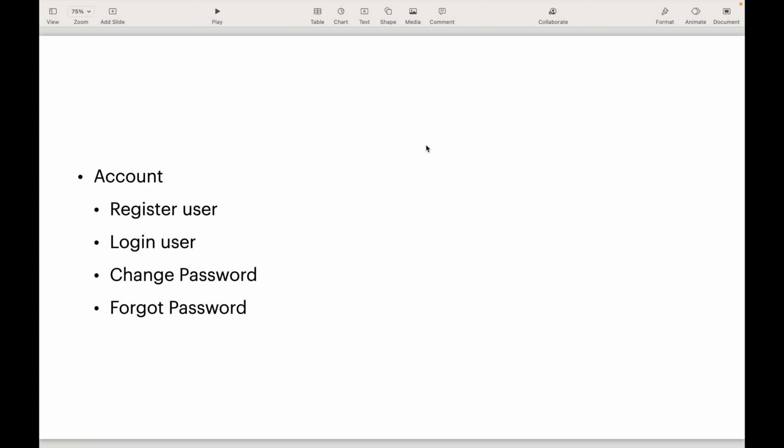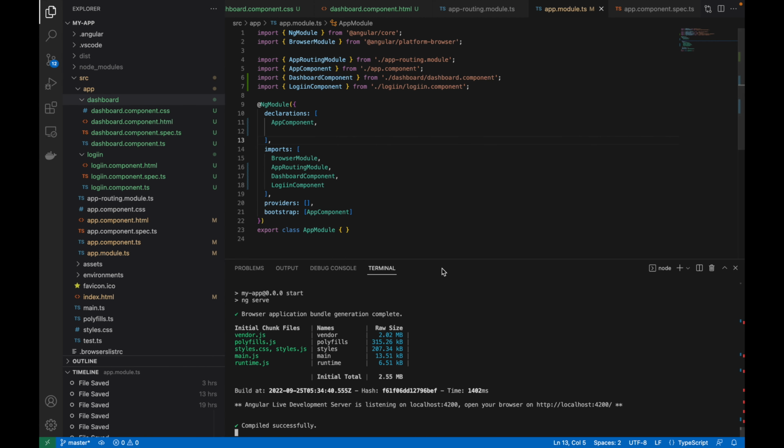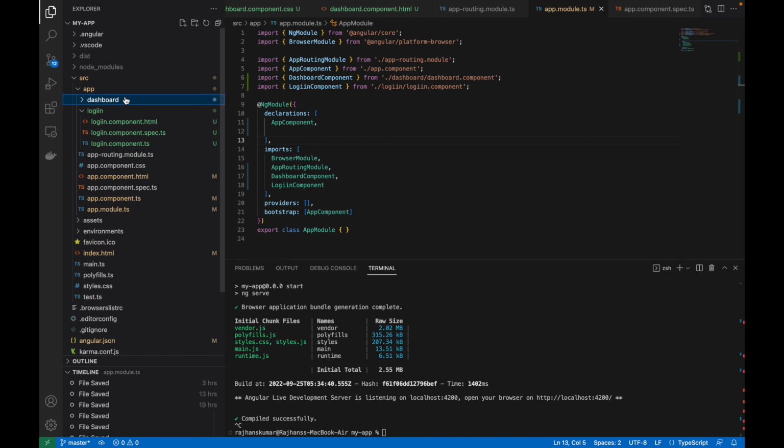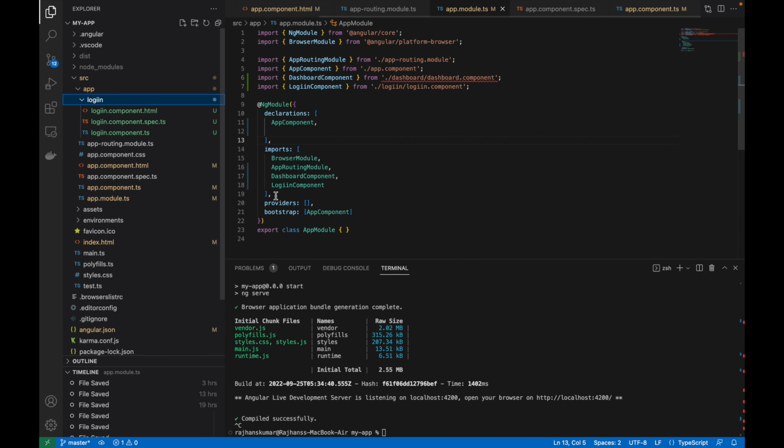In Angular, let's see what the functionality is and how we can use it. Now let's move to Visual Studio Code, and you can see it is still at the same place. Let me first stop running and delete this dashboard component from here. Also let me delete this login.